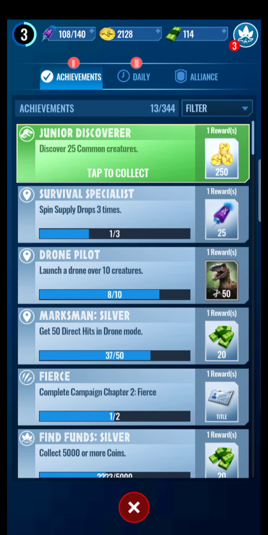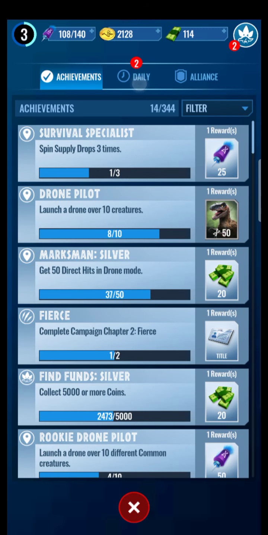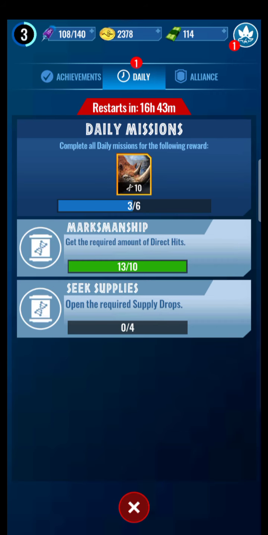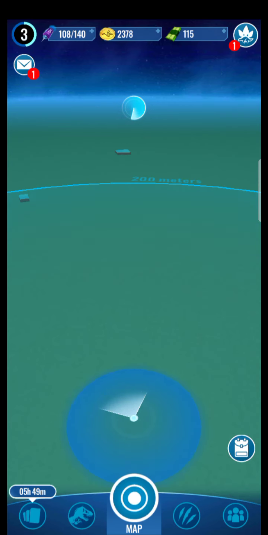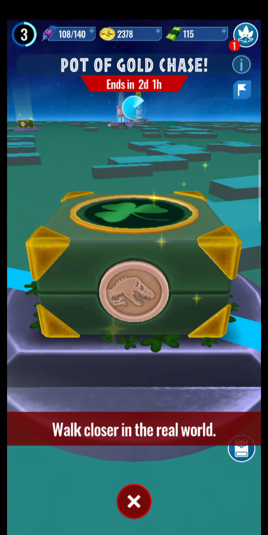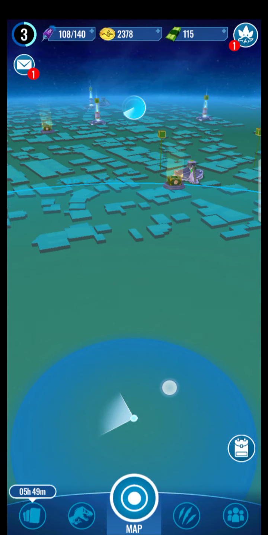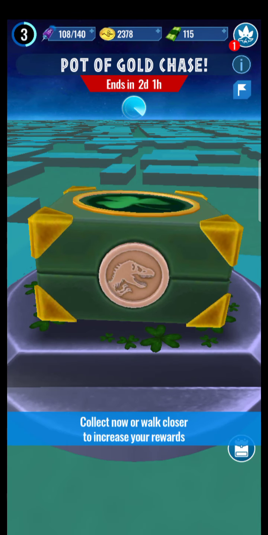If they at least had a lot of HP. Oh, let's collect some prizes. Thank you. Now how about this? You know, let's open 4 supply drops so I can unlock one more dinosaur. Where are the supply drops? Supply drop. Ah, man, I can't get that. Supply drop over here. Have to open.